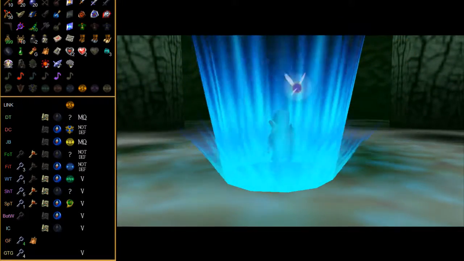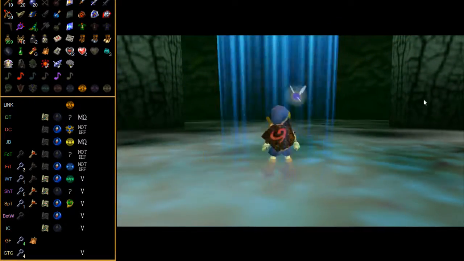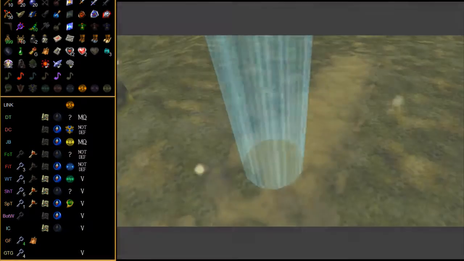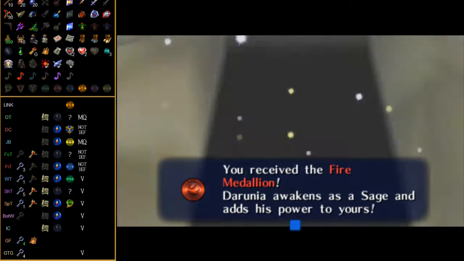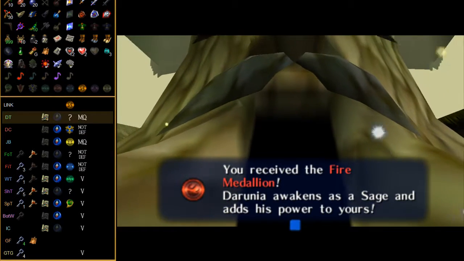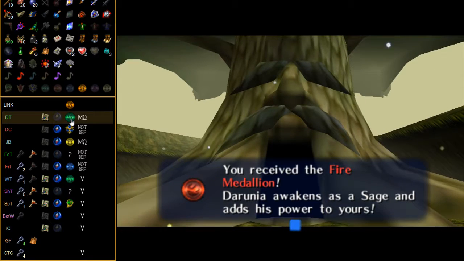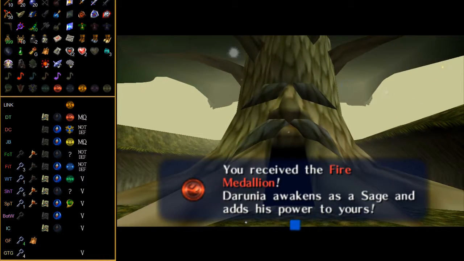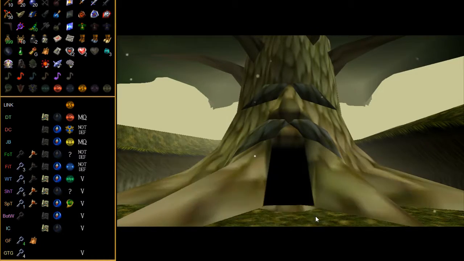Thanks, Goma. Well, on the bright side, that does finish off our first dungeon. We didn't know what we were going to get for this, but it's going to be the Fire Medallion. So I didn't have the compass yet, so it didn't tell me where that was. But now I know that's the Fire Medallion.